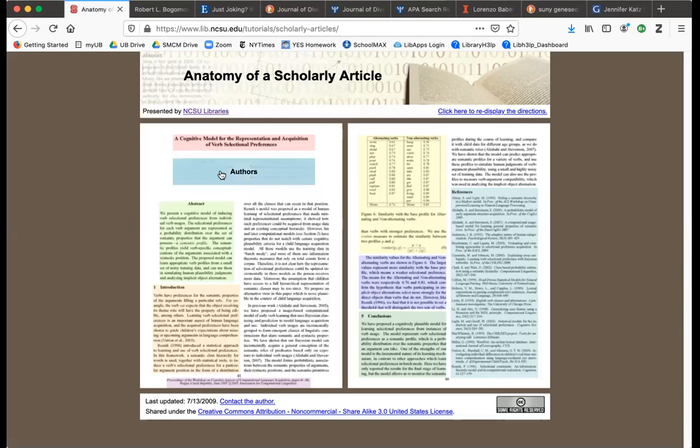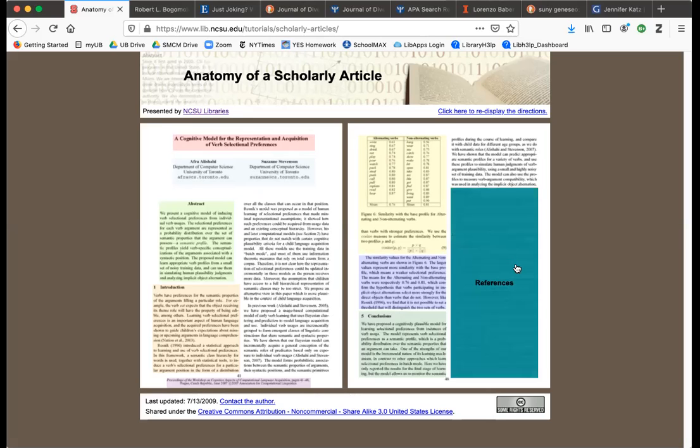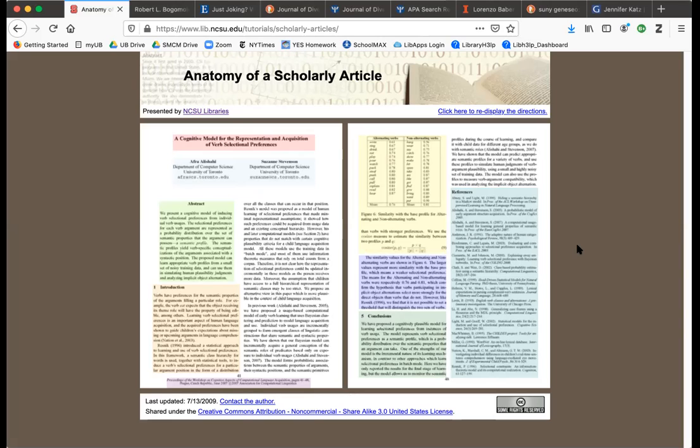So you can use that lead-in to help determine if the article you're looking at fulfills this format, if it does contain those pieces that help you determine if it's scholarly or peer-reviewed. So to take a look at a resource and talk through how you determine if it's a scholarly or peer-reviewed article, I want to go out and find something from the library's database.